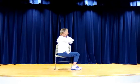Ooh, I have a sore spot right here. So I'm going to stop on a sore spot, and I might do a little circular massage right here. It's called a pressure point. I'm just trying to really get that knot to go away. I might even just hold it right there. Just be mindful of any stents that you have, right? Some of us have stents up in here. So we're going to start with that, finding those sore spots and doing a little bit of self-massage in that part of the neck area. Good. So that's how we're going to start today.